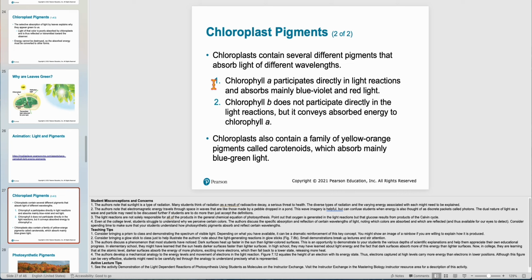Okay? And then when the plant changes colors, or like say carrots, for example, carrots have a lot of this particular pigment, and that's why carrots are a yellow-green thing, because they have that much of this special pigment. And it says, which absorbs mainly blue-green light. So yellow-orange, like in carrots. That's the pigment in carrots. That's why we see that kind of a thing. So it absorbs mainly blue-green, but it reflects the yellow and the orange, and that's why we see carrots the color that we see.